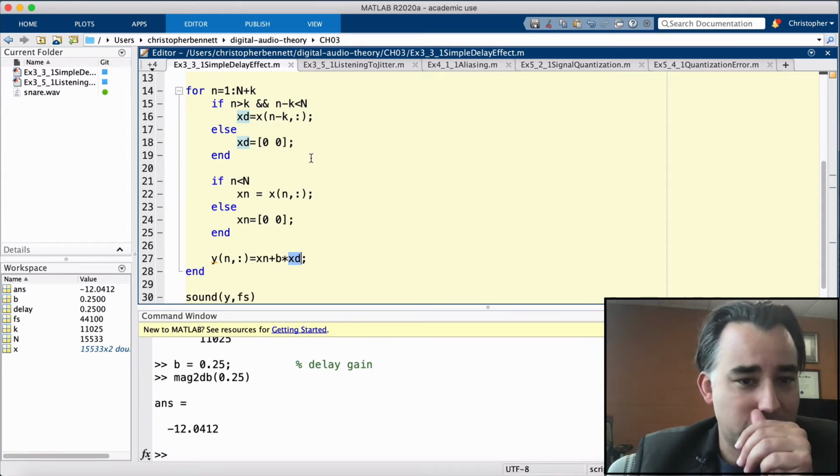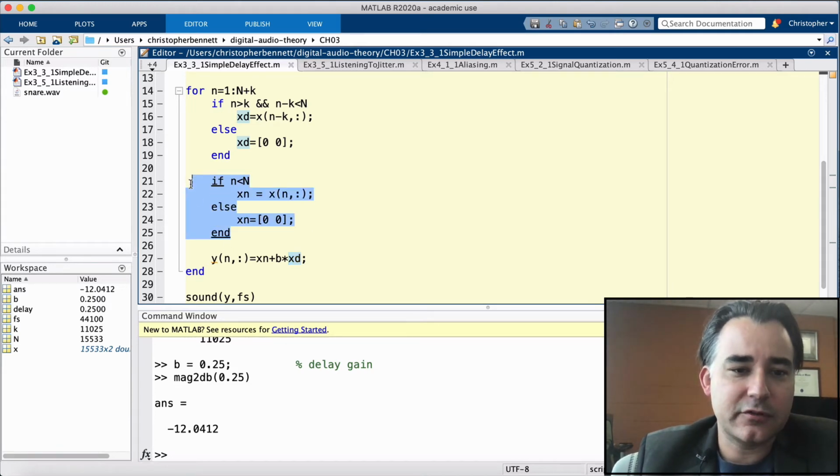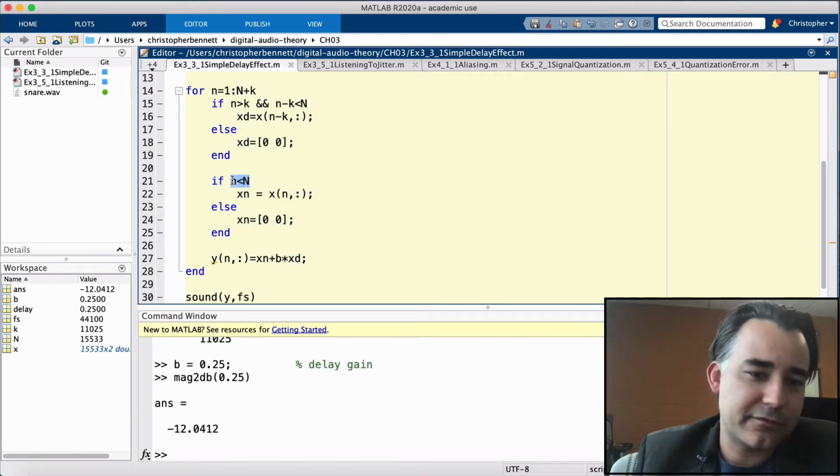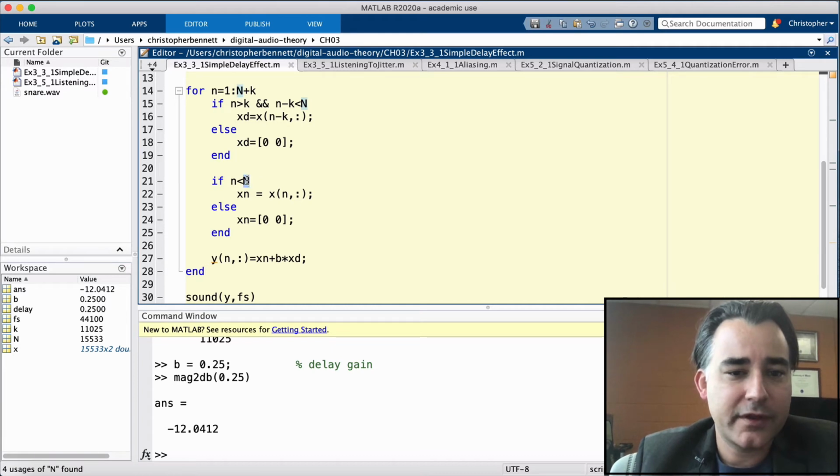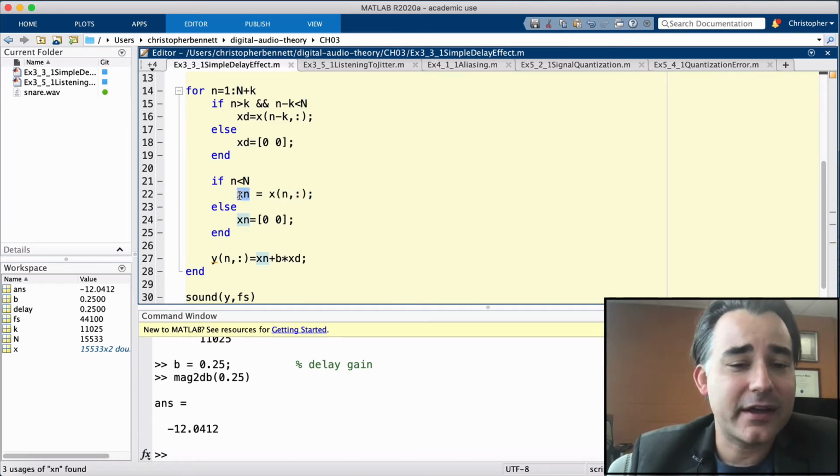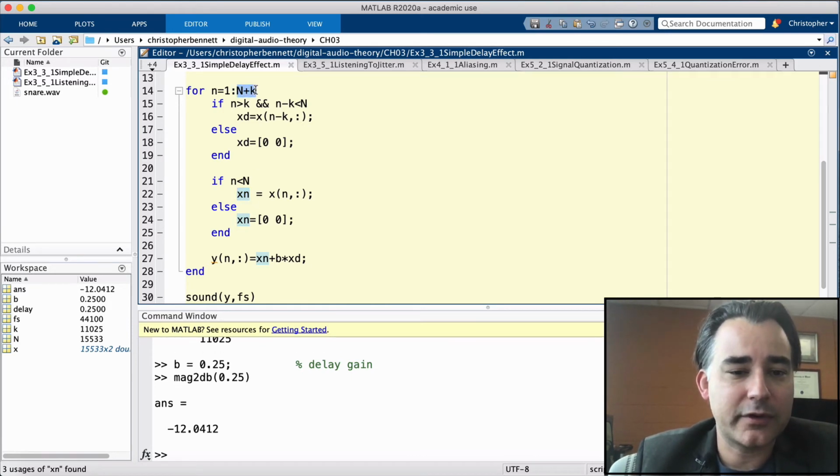So let's go through this real quick. Let's start with xn. This one's going to be a little bit easier. As long as we're somewhere inside the file between the first sample and its last sample, then we're just going to grab the left and right channel out of the file and save it into xn. If we are outside the length of the input file, so if we're somewhere between capital N and capital N plus k, we're going to just pass 0 and 0. Once we've gone beyond the length of the file, it should be producing silence. So we're going to pass 0, 0, left and right.